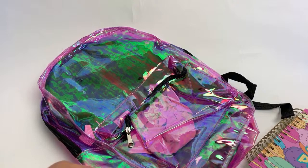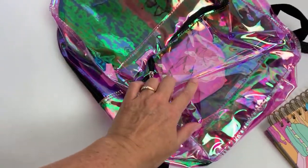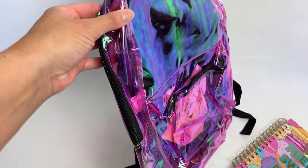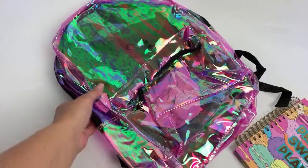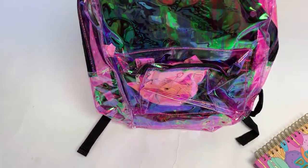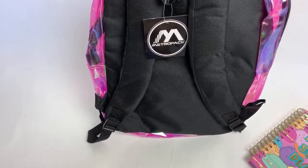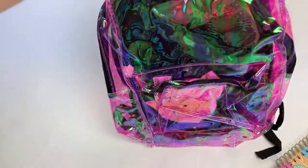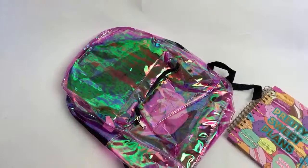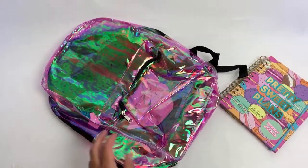You guys can see the backpack back here. It's a see-through backpack — you can see the packaging and the silica gel stuff inside. This is actually for me. I haven't purchased a backpack for myself in a long time, and I kind of fell in love with this one. It's a MetroPak brand backpack. I'm going to try it out and let you guys know what I think, because I know that matters to you guys. I like to try out some of these things and let you guys know if they're good or not.